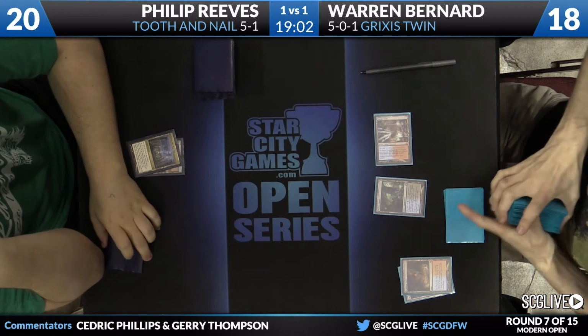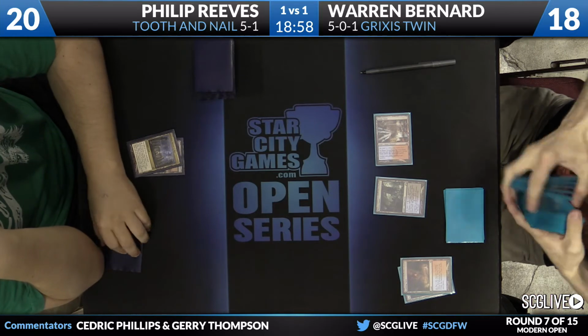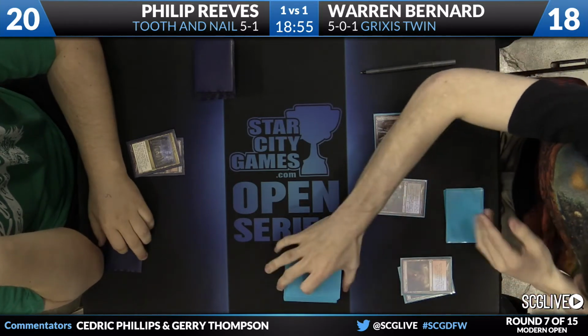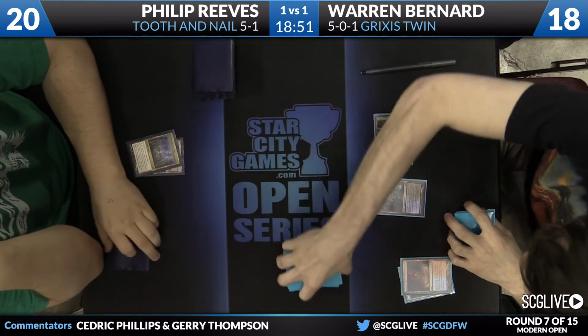This is a little bold. Yeah. Well, I don't know. Maybe he just has 2 Remands and he's like, whatever, dude. Please play some Blood Moons. His deck has 6 basics: 4 Islands, a Mountain, and a Swamp. I hope he doesn't work himself into some unnecessary trouble here.